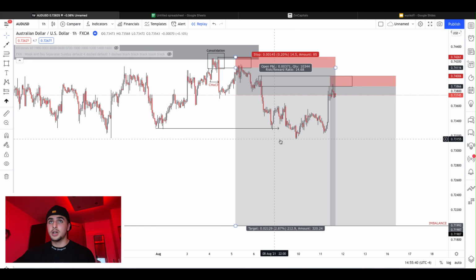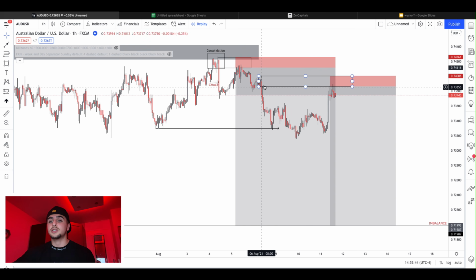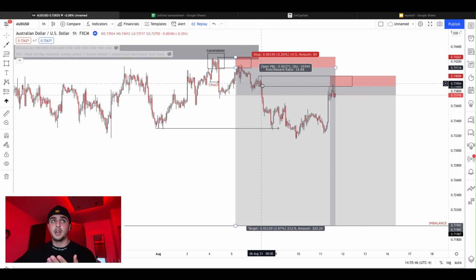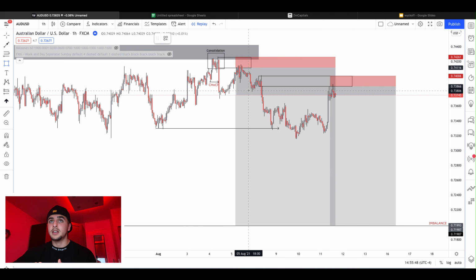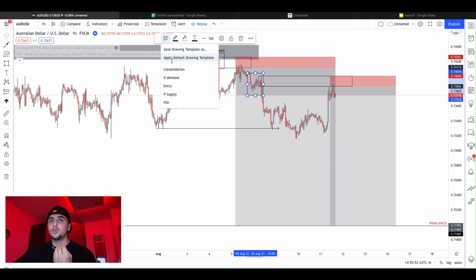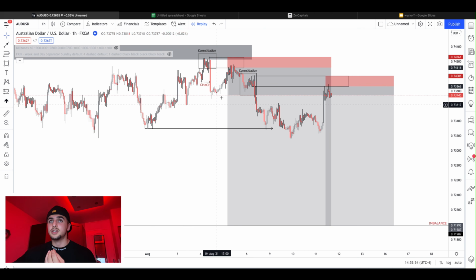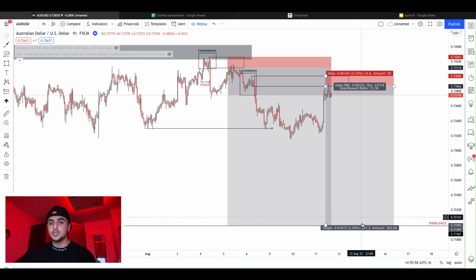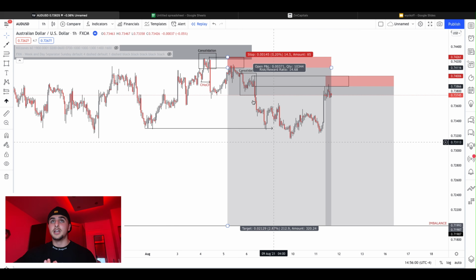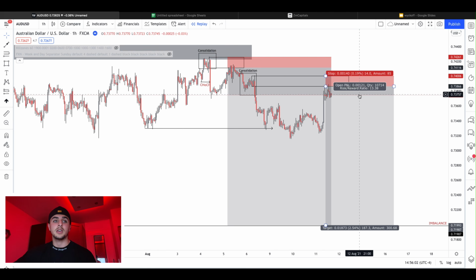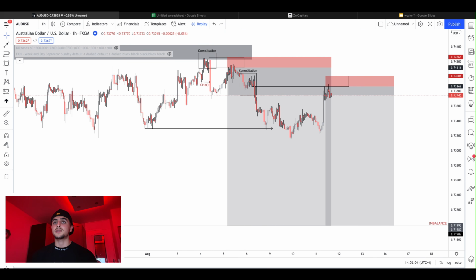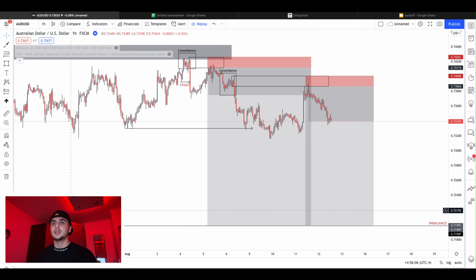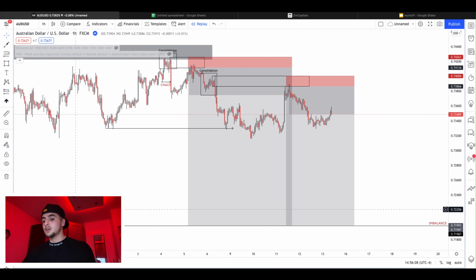Price broke structure, pulls back to fill in any inefficiency, taps into this last area of supply. And again, what do we have right here? An area of, again, the price cycle, people. That is all you need, yeah? Consolidation, expansion, retracement to fill in the inefficiency, and then the reversal to continue the move over to the downside. So we had our entry number 1 here, entry number 2 here. And then we continue to play price. Okay? We'll just wait for it to TP.